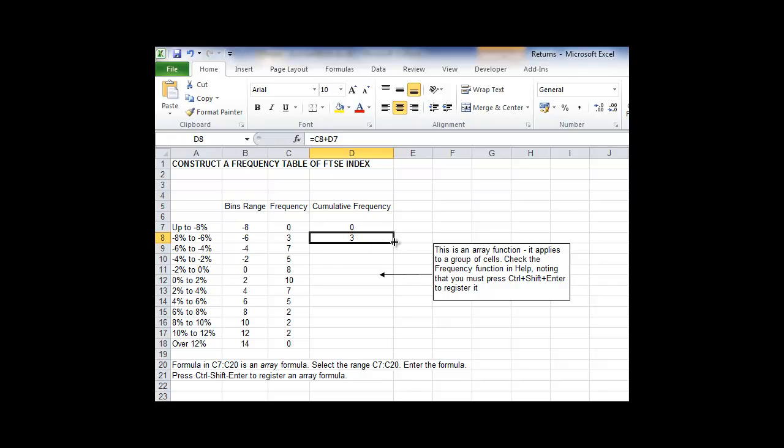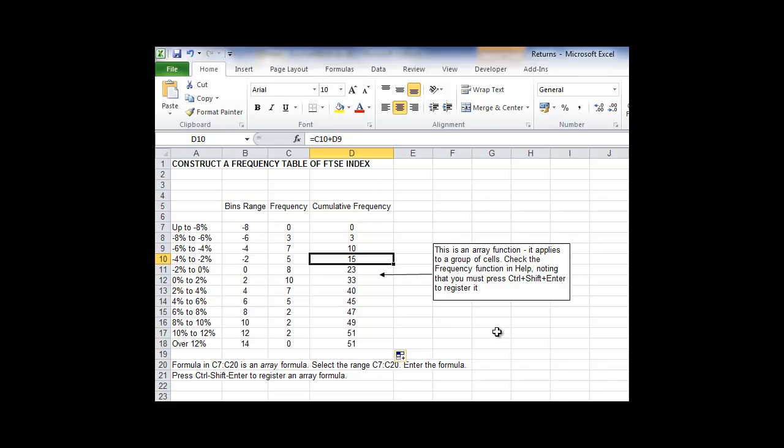Now if I continue doing that, what I find is that it cumulates the frequencies so that I get 10 in the next cell, which is the sum of the 7 and the 3. I get 15 in the next cell, which is the sum of 10 and 5, and so on.